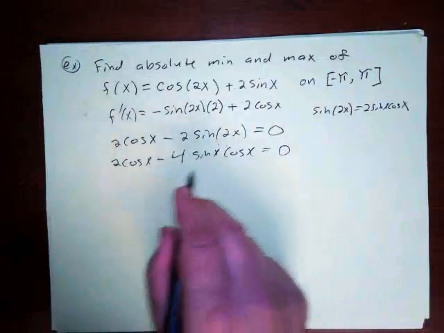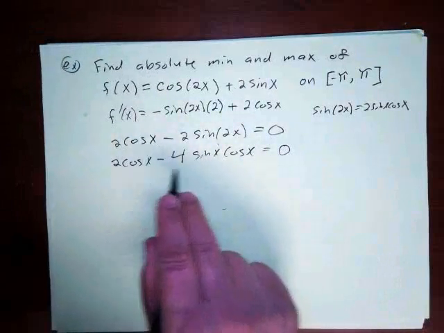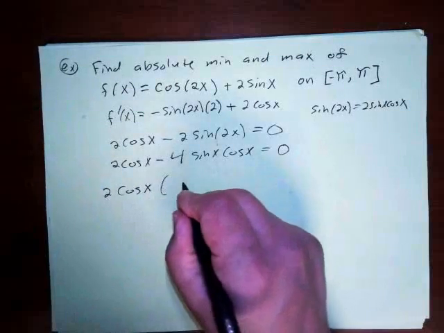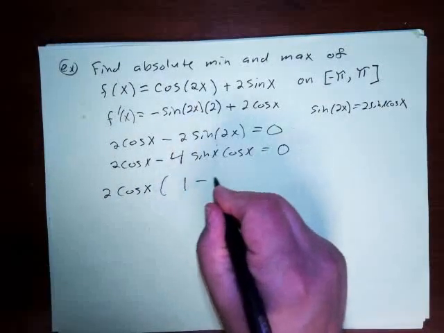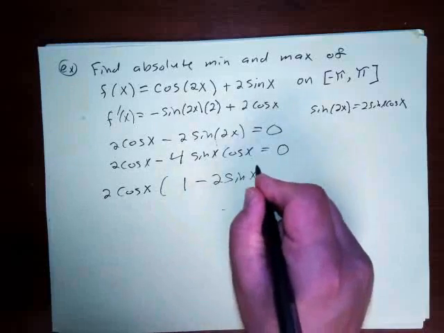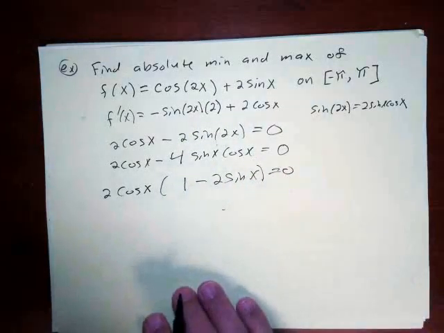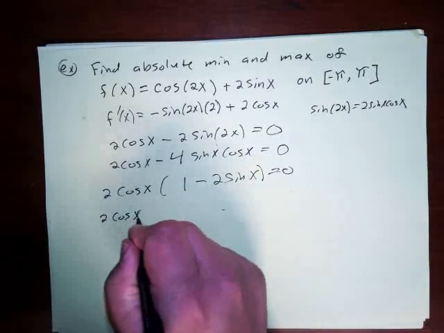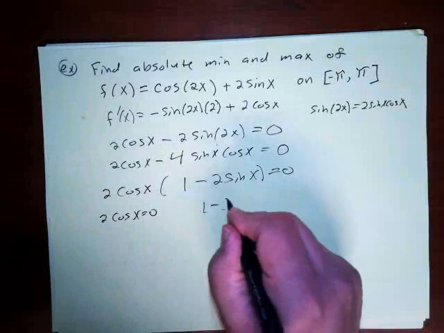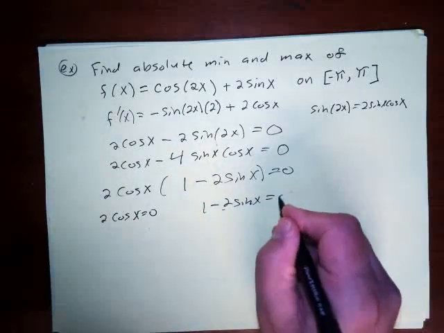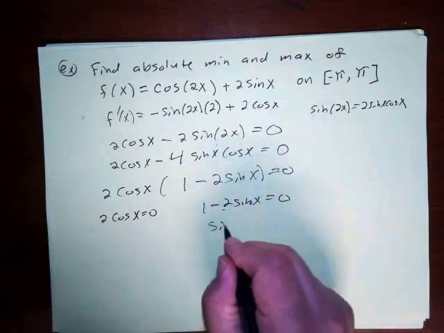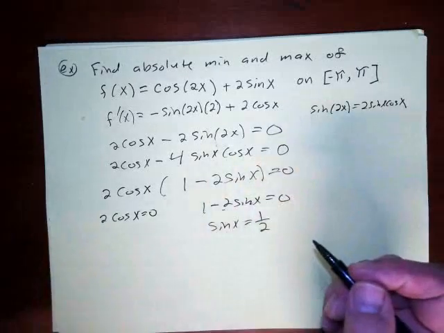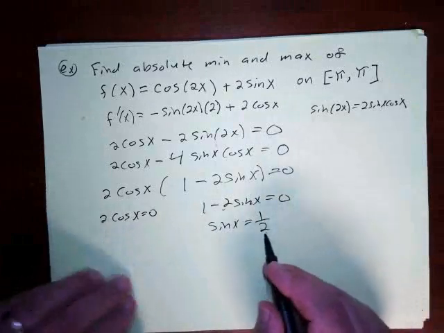And then I'm going to factor this. So to solve a trig equation, we factor. So I'm going to pull out a 2 cosine x, and then I'll be left with just a 1 minus 2 sine x, and this is equal to 0. And so now I set each factor equal to 0. That's how we solve trig equations. This thing solves into the sine of x is equal to 1/2. That's moving the sine x to one side and dividing both sides by 2.